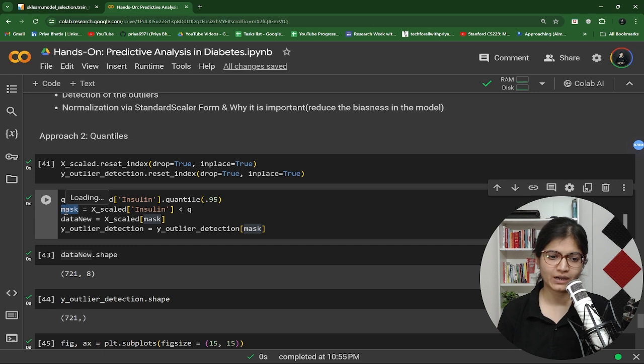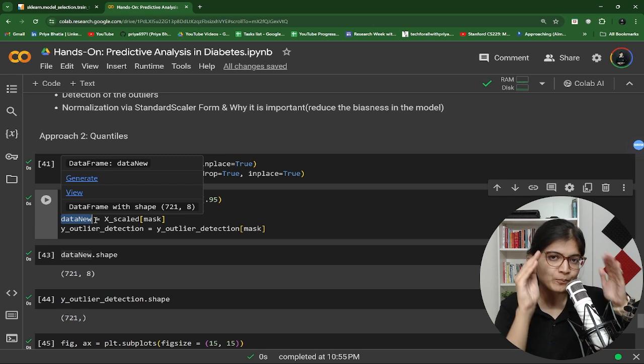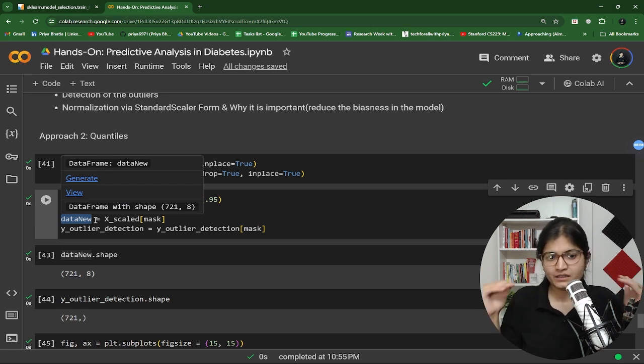One minute change I have done here in the outlier detection part is that, in the last video, I have shown you I directly took the data new, but we need to make sure that the number of samples in the input features should be equivalent to the number of samples in the output features, right? There should be a match. Then only you will start the model training.